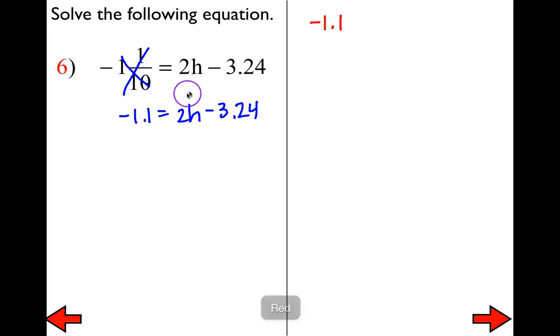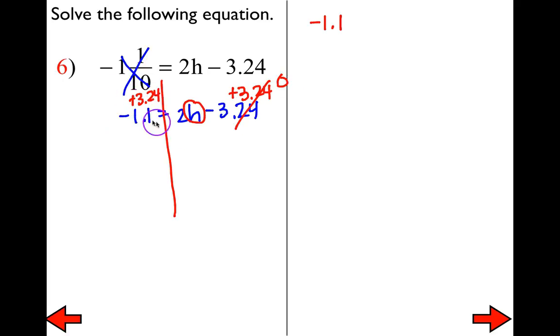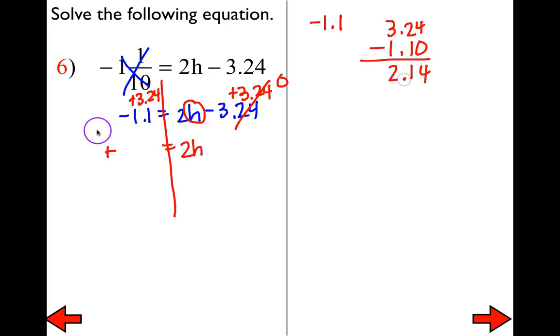Like always, I'm going to circle my variable and notice that I'm focusing my attention on the right side. I'm going to get rid of my constant first by adding the 0.0015. This creates 0. Whatever I do to one side, I must do to the other. So here I'm just left with 2h equals, and here I'm left with more positives. How many more positives are there than negatives? So let's figure that out. I need to find the difference between the two. Notice I'm lining up those decimals. Make sure you do the same. So this leaves me with positive 2.1400.